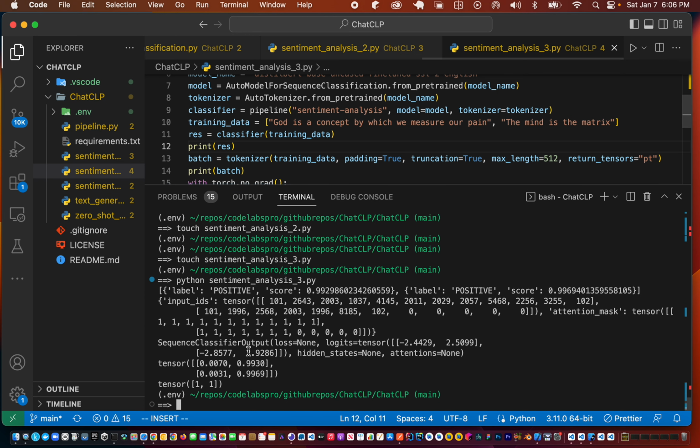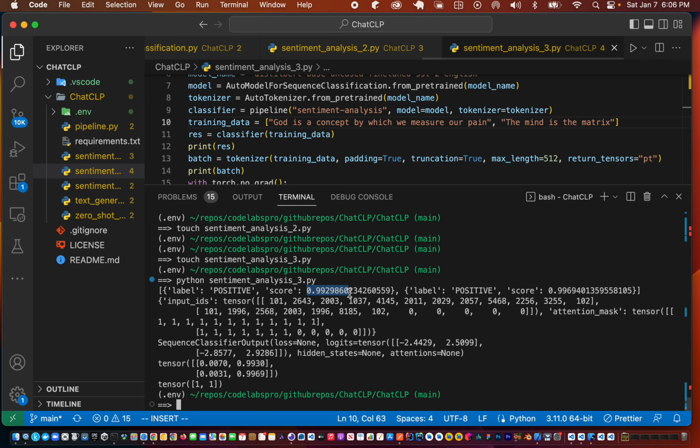so in this case we got the scores, and the score for the first set is 0.993, and that corresponds to the first string, which is God is a concept by which we measure our pain, and this agrees with what PyTorch gave us, which is 0.993 here.